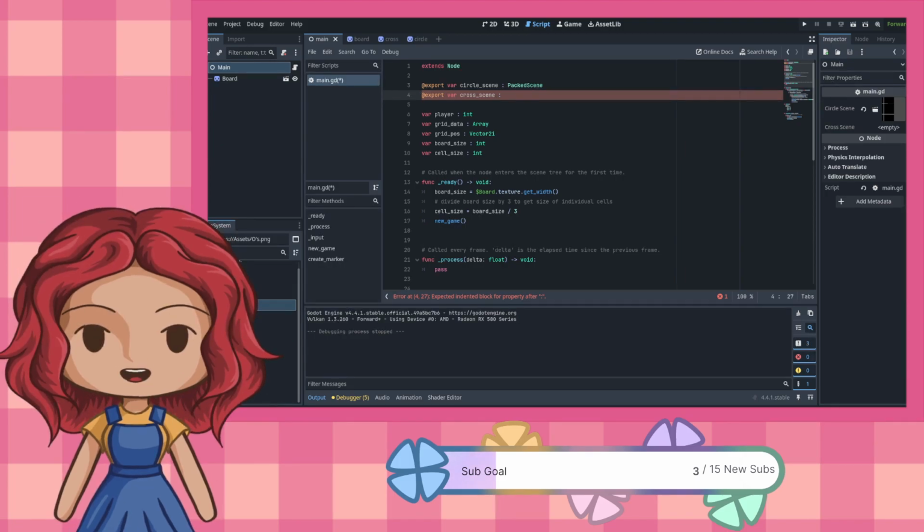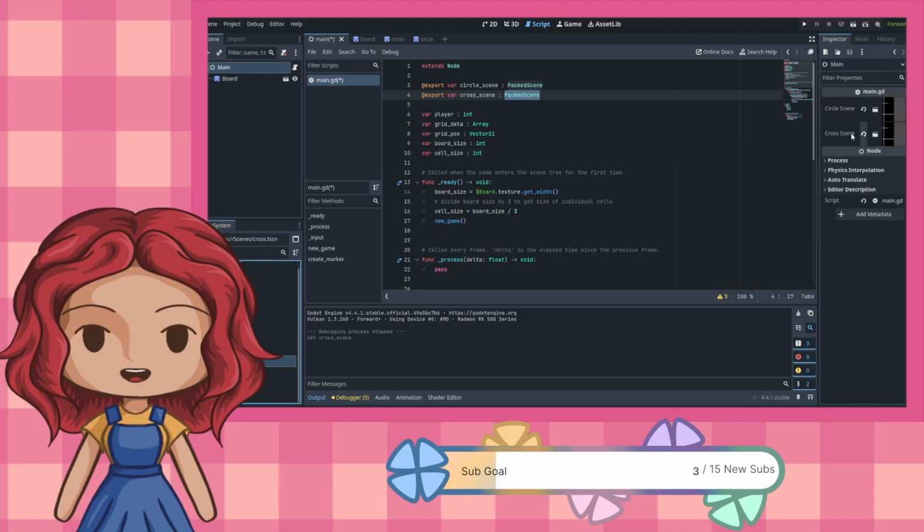Oh, I figured out why. It's because I was trying to put the image, not the actual scene. I gotta do this cross scene and put it in there. There you go. You already copied the image into the thing. Now you gotta put the scene into the thing. Yeah, my brain's getting tired.